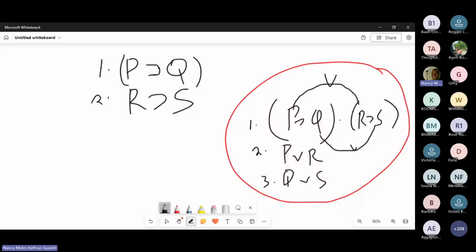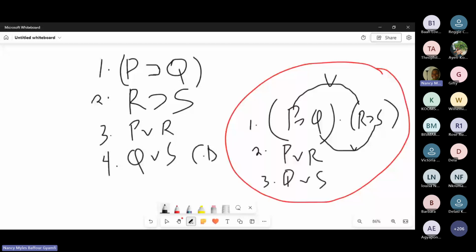Suppose I gave you 1 and 2. By constructive dilemma, you can say, hey, 1 and 2. Then I have 3. That is what I was doing before we went up. Then I gave you P or R. You can conclude or derive 4, which is what? Q or S. I can conclude Q or S. You see that? You can get Q or S by what? Constructive dilemma on which lines?